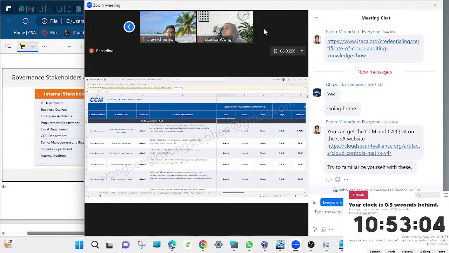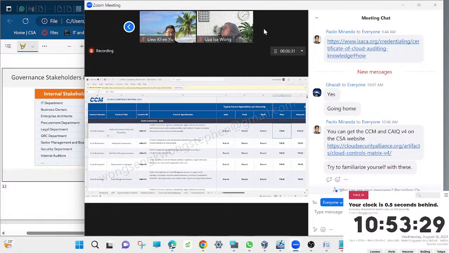And then, of course, it has references to which ones are there for IaaS, PaaS, and SaaS, plus the physical network, which ones it's applicable for. Okay. And there's so much information. Yeah. So you just have to take a look. You don't have to memorize it, of course. You just have to be familiar with how it's structured so you can navigate it easily.